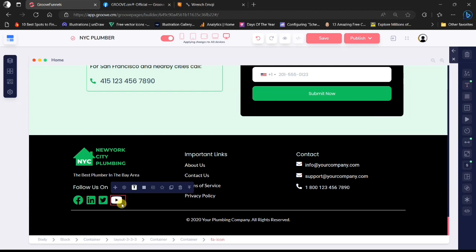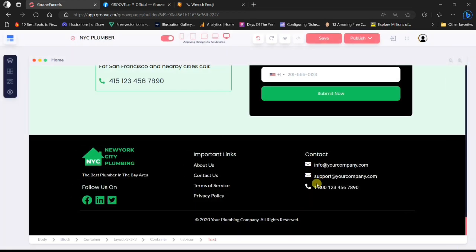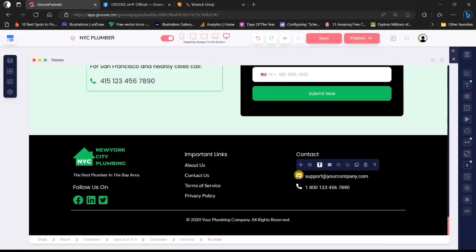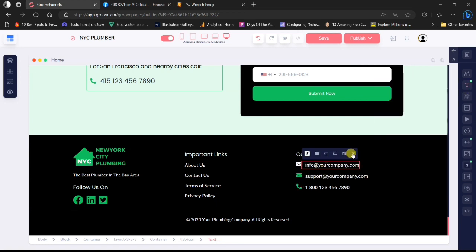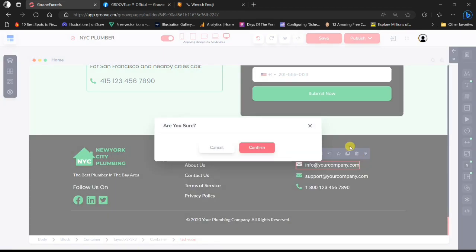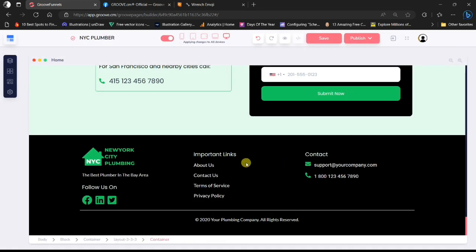And if you need to delete any icon that you don't need, you could just come here and just do this. Confirm. Same thing will happen for these icons here. And then you just do this and just delete it. And that's about it. You don't need to do anything more.